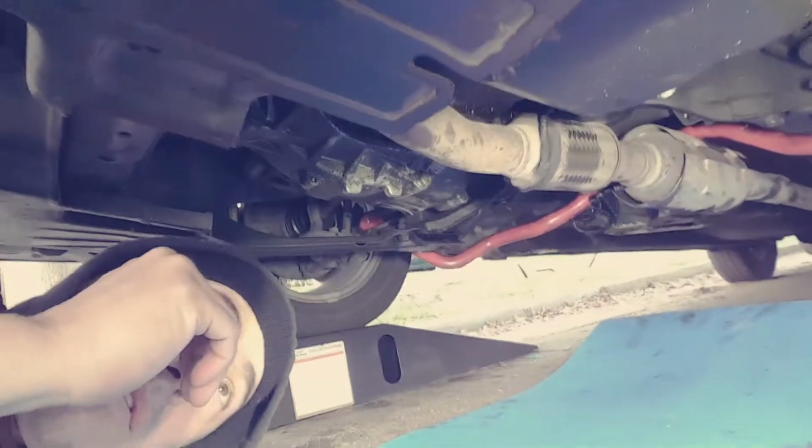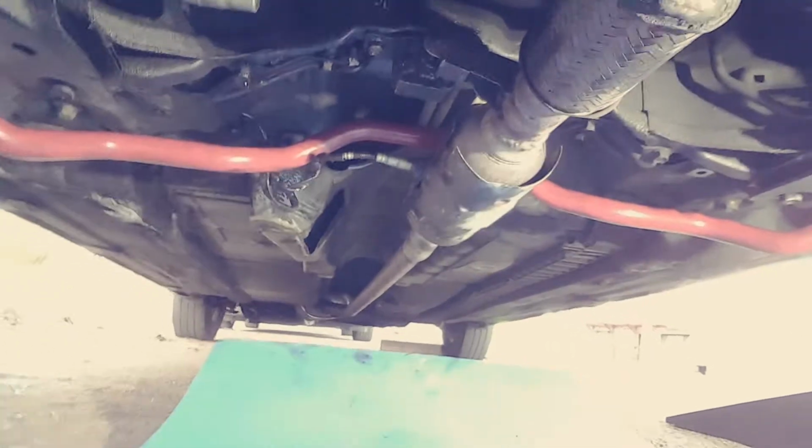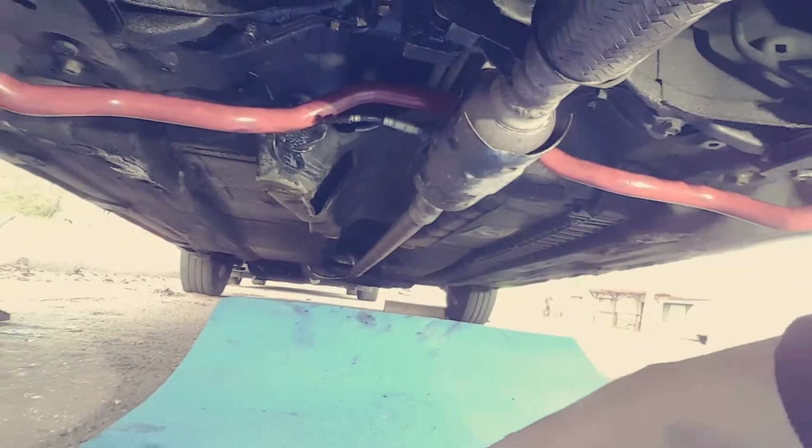Now, I know that doesn't make sense. But when you get that sway bar loose, if you're a lazy bastard like me that doesn't like taking wheels off ever for anything other than changing a tire, you'll see what I mean. So you want to slide it down that way, disconnect it, push everything that way, and eventually you can get it to come across over the pencil exhaust that I have here.